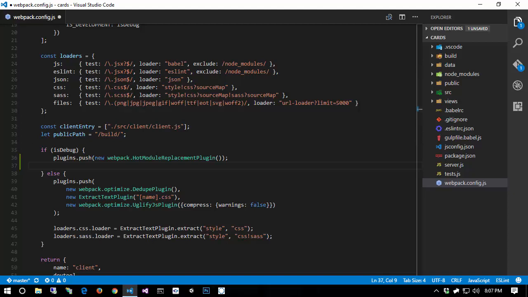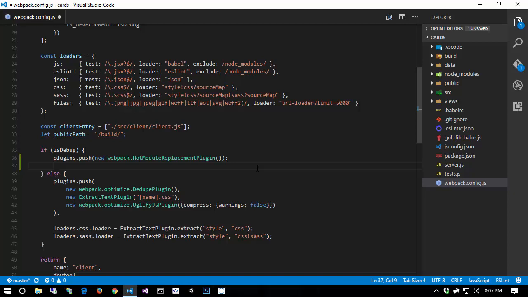But there's one more thing we have to do here, and that is we have to actually add some additional code into our package for hot module replacement to be enabled. On the client side, it actually has to know where the Webpack dev server is running, so it knows how to connect to it and receive the messages to reload the modules as you change your code.